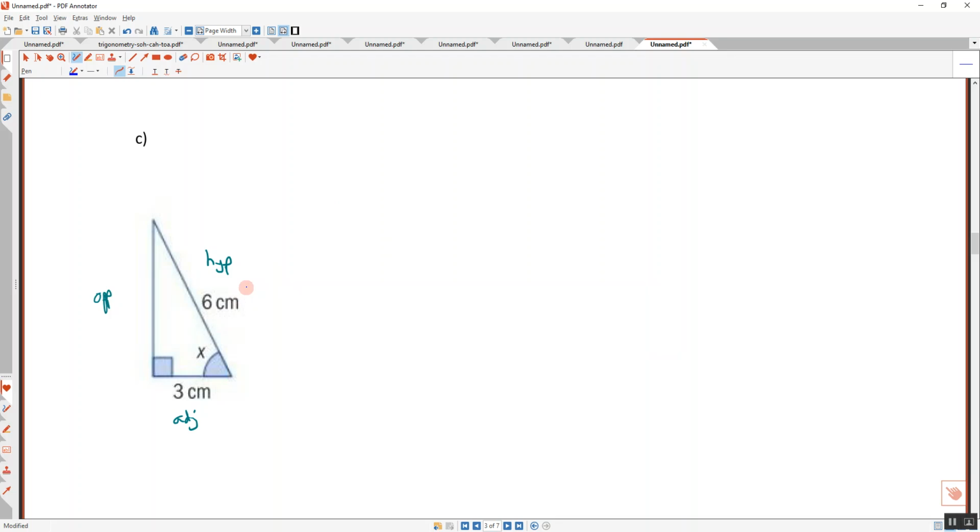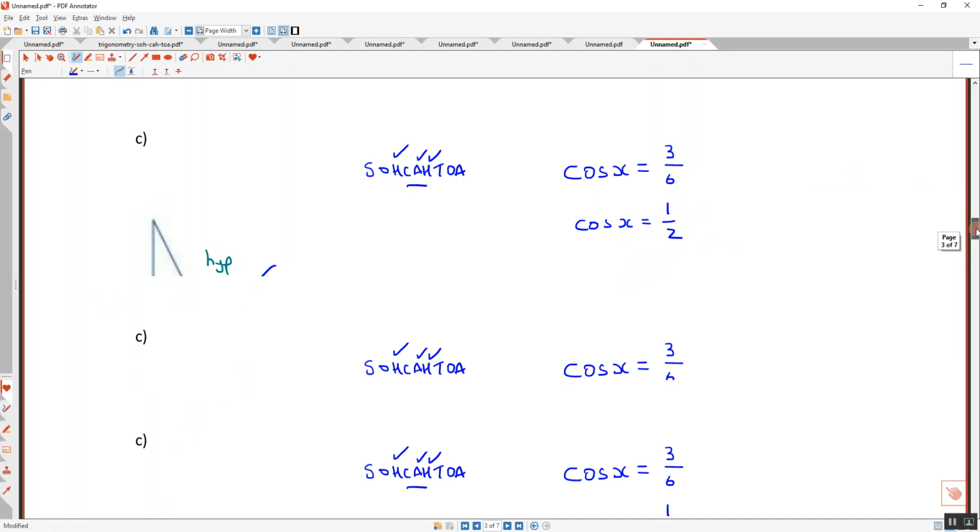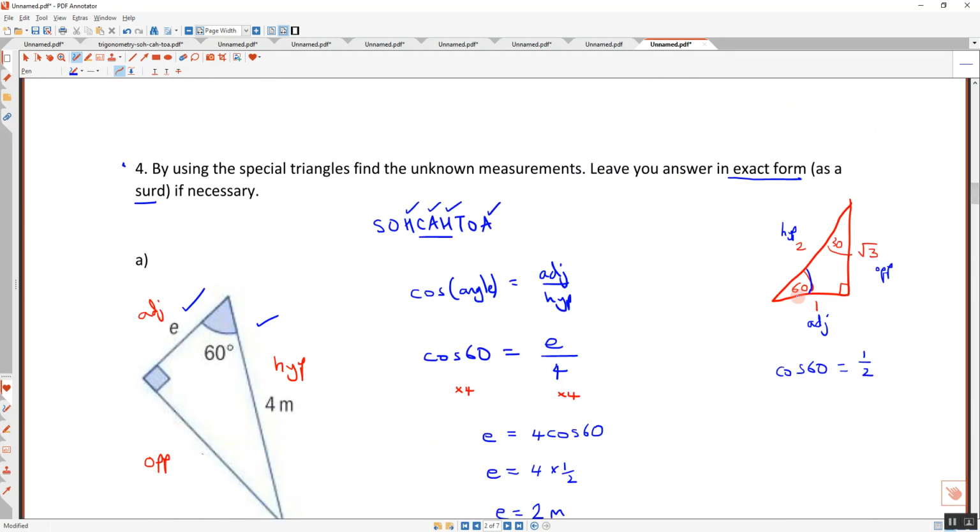So, take what we know. I've got SOHCAHTOA, adjacent and hypotenuse. I'm going to use cos. Oh, that's a bit nice again. So cos of the angle is equal to adjacent over hypotenuse. Cos of what angle is equal to 3 divided by 6, which is a half. And again, you can't use your calculator. I want to see evidence that you've used this triangle. Cos of 60 is equal to a half.